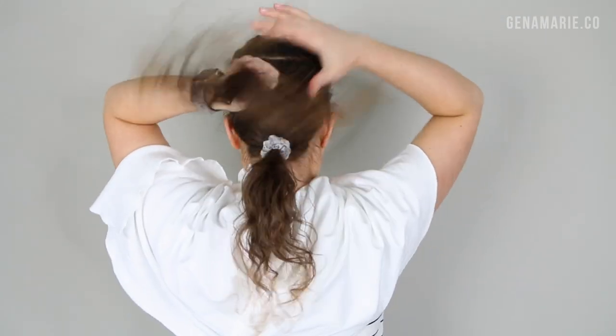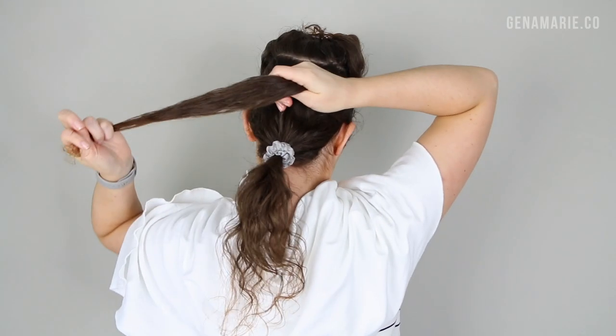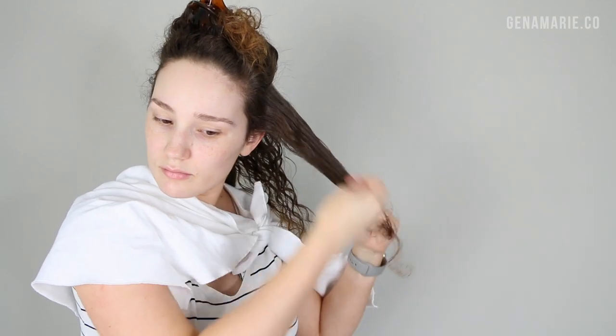Then I'm just working my way up to the upper sections of my hair. Another tip: make sure you're sleeping on a satin or silk pillowcase and/or wearing your hair up in a satin scarf or satin bonnet. I prefer sleeping in a bonnet because it keeps your hair up off your neck. I have a whole video about how to reduce breakage and tangles, which I'll link down below.